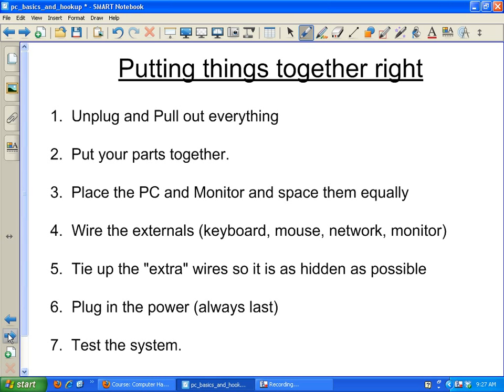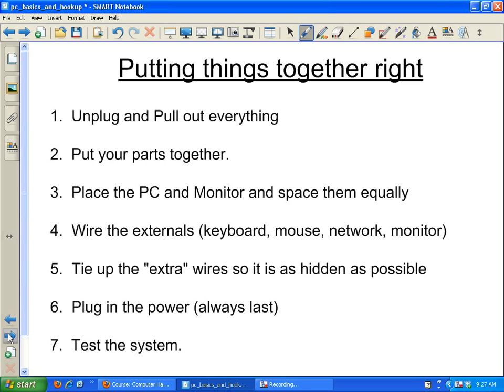I guarantee you, when they pull stuff out in the hallway, if you've ever been here in the summer, all the stuff is down the middle of the hallway, and stuff ends up back in the wrong room. Okay? So you could end up short a keyboard, or short a mouse, or short a cable, okay? Put the PCs and the monitors back where you want them, put them nice and even.